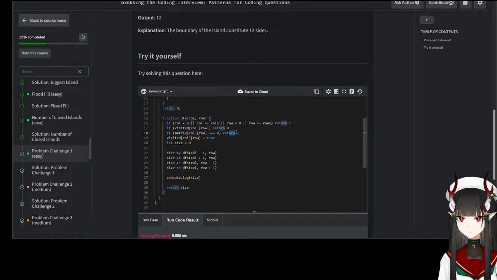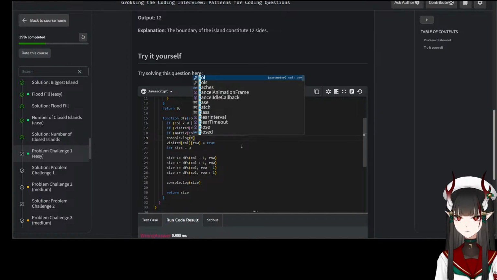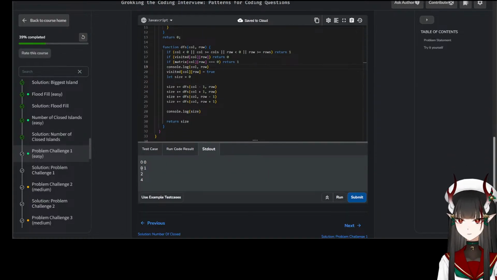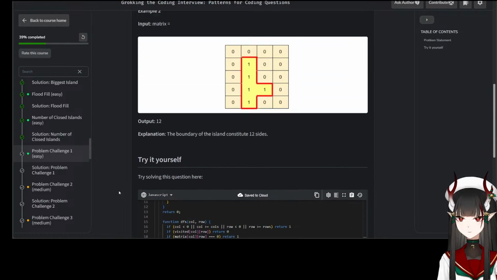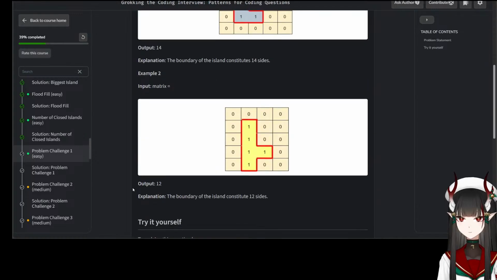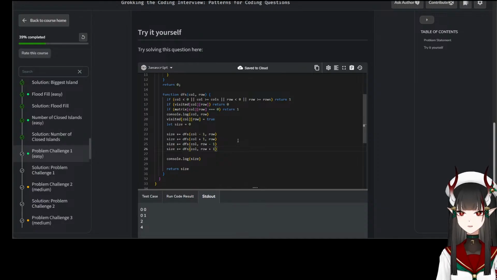If we find water, return 1. That means the last 001, right? So it's here, but it's not going down. Row -1, row +1, column, row. Why is it not going down?